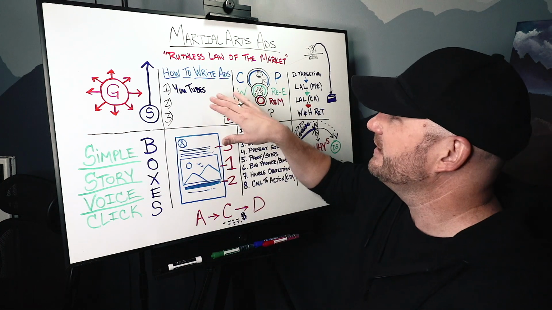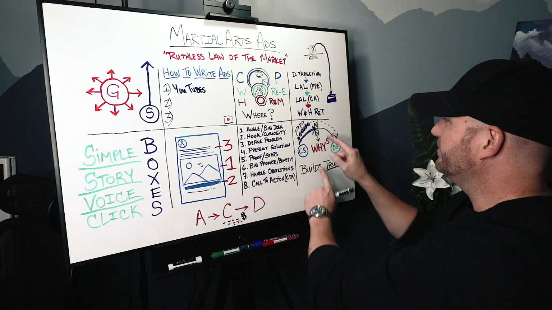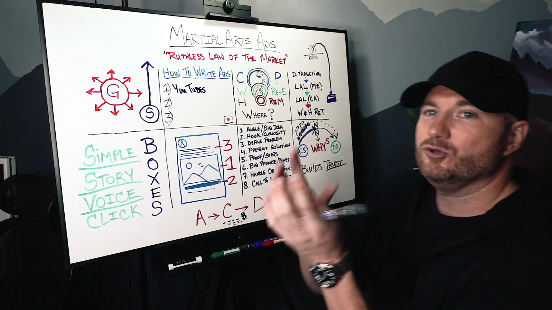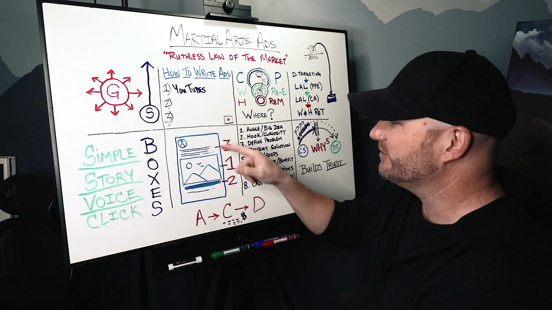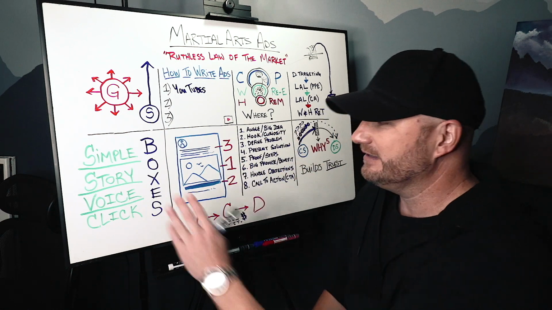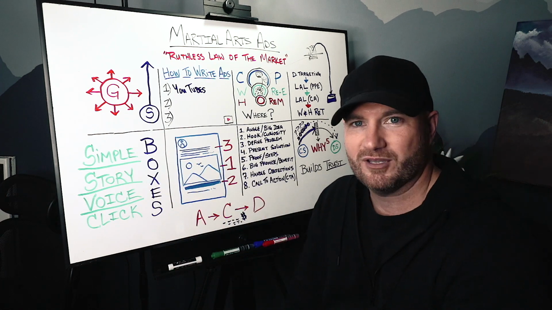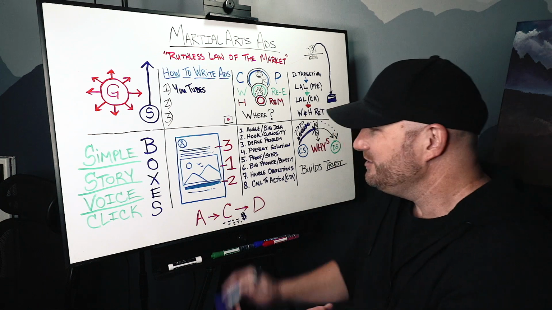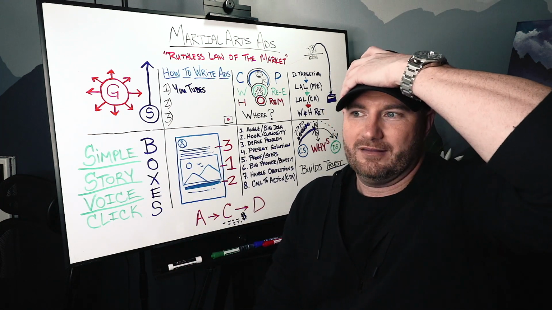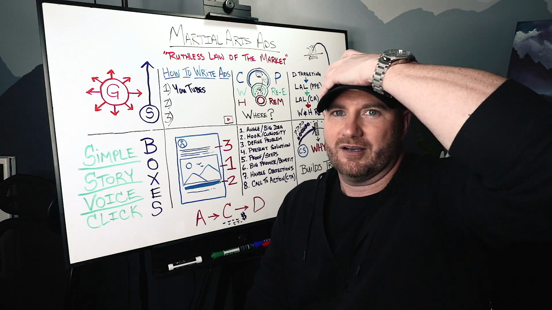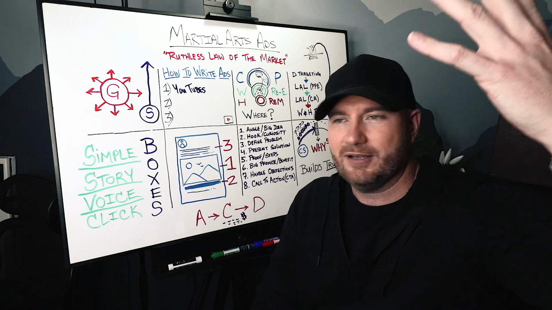You can listen and see what your actual market is saying about their current situation, their problem, their desired situation. You take those words, those things, and you reorganize them like this so when they read it and see your stuff, they instantly click, they instantly opt in, they instantly go to your video, they instantly set an appointment, because guess what? It literally feels like you were reading their mind, and they're like, oh my God, it's like the voice in my head talking to me. This person knows exactly how I feel, what I like, they get it, right?